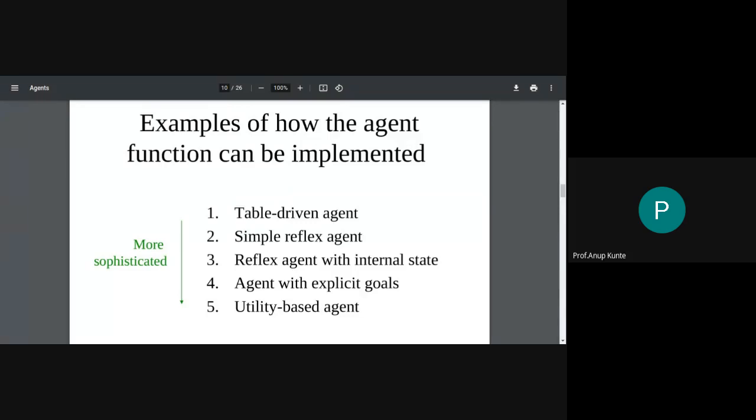You see, as they have pointed out on the left-hand side of the slide, these different architectural types of an agent, the table-driven, simple reflex, model-based reflex agent, goal-based agent, and utility-based agent, are more and more sophisticated variants of the agent architecture. They all strive to implement the same thing, P star mapping to A. But how they do it, how sophisticatedly they do this particular mapping, is what makes them different from each other.